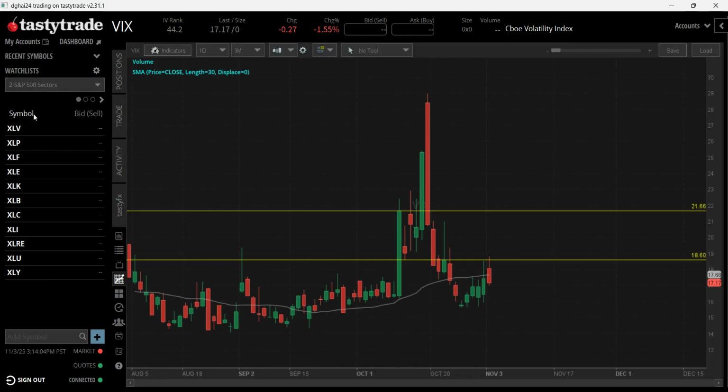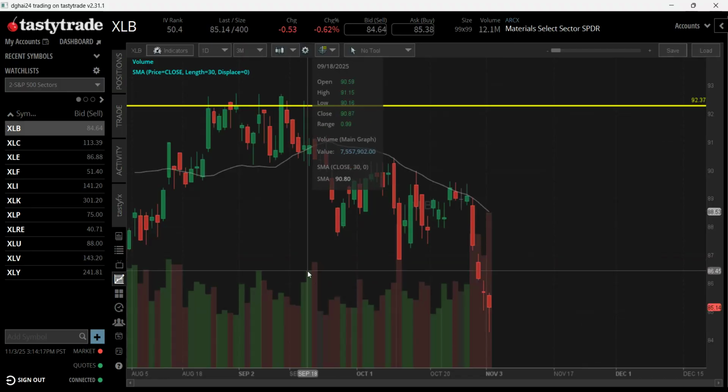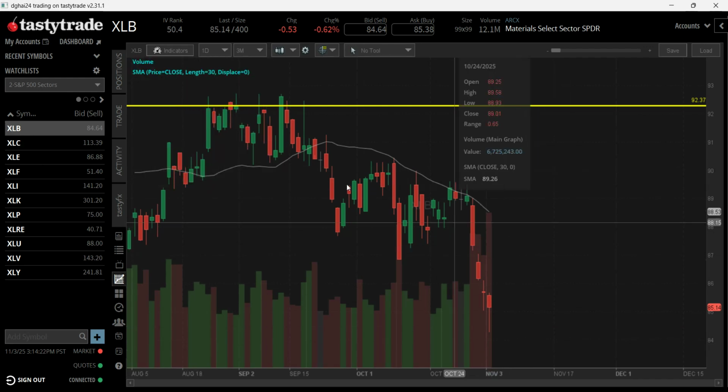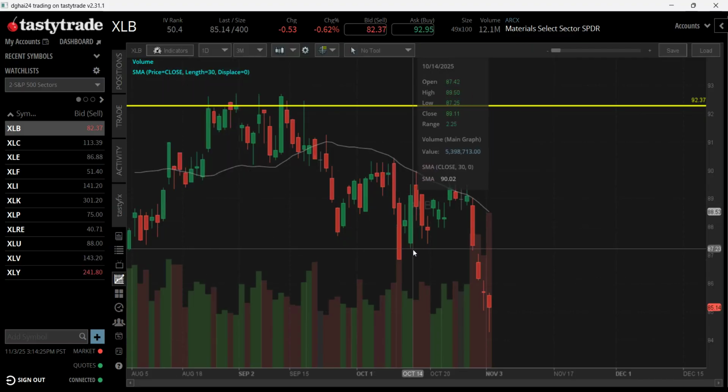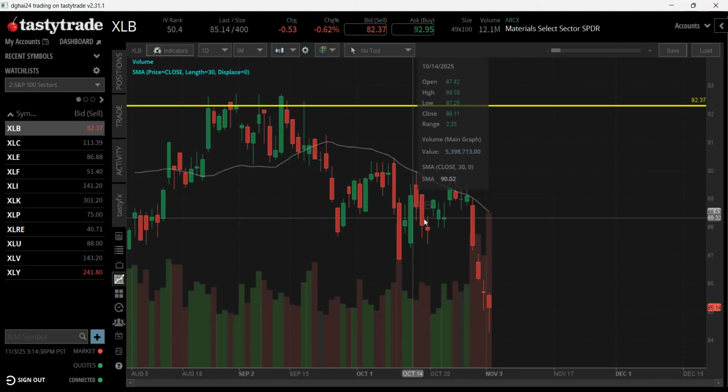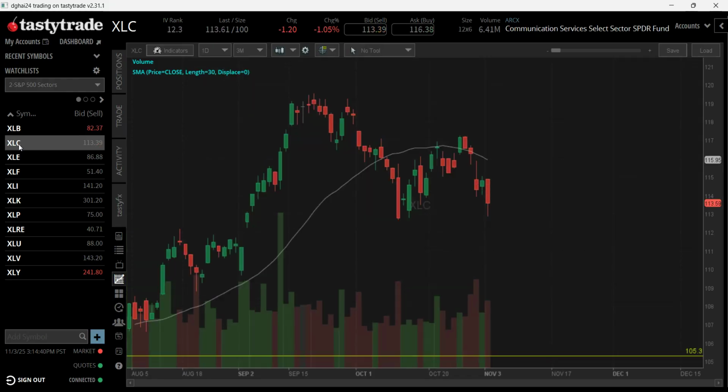And then we'll look at the sectors. These are the 11 S&P 500 sectors. So we have 11 sectors, and then we have 197 industry groups. So let's take a look at the first one, XLB, basic materials. That's on a three-month downtrend. So if I wanted to trade the XLB, I could trade the exchange traded fund, which trades like a stock does. So there are shares you can trade on this. But I don't trade something trending down for 3 months when the overall market is up. I'm looking for uptrending securities.